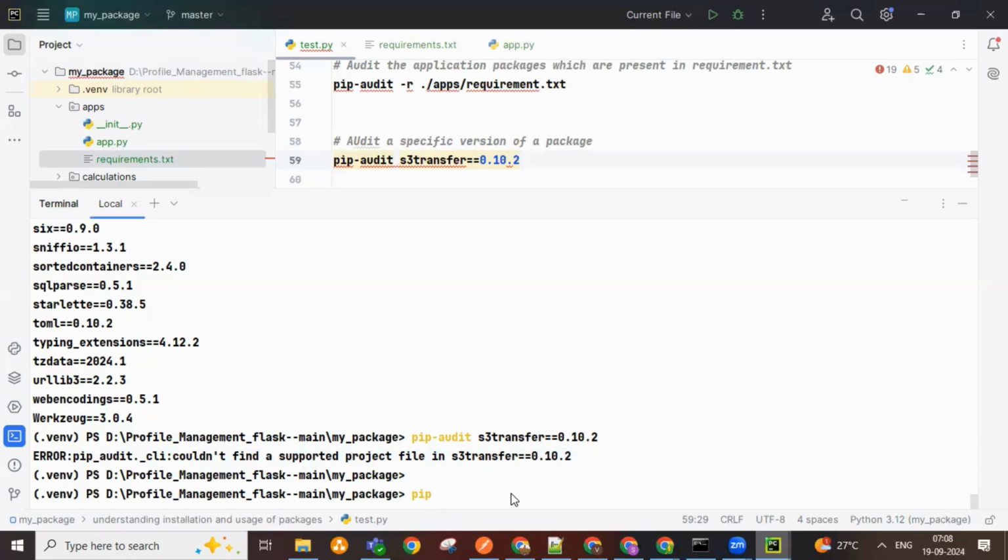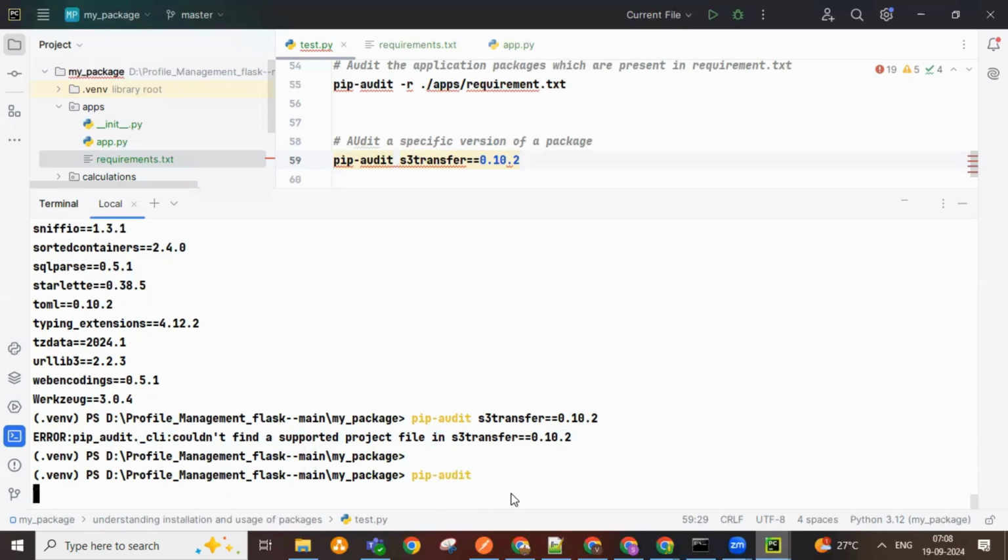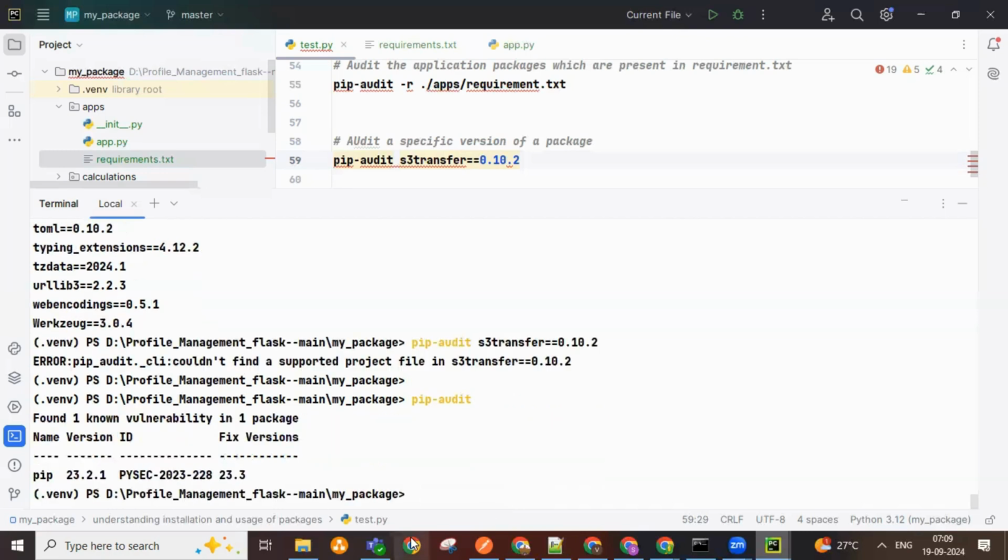This time I'm not giving any exclusions or anything. It would give you the issue saying that it's not okay with pip. But we would need to understand the actual issue, or see it in detail. So what you can do is pip audit hyphen v. It would give you the detailed one. So here this is the issue, right?